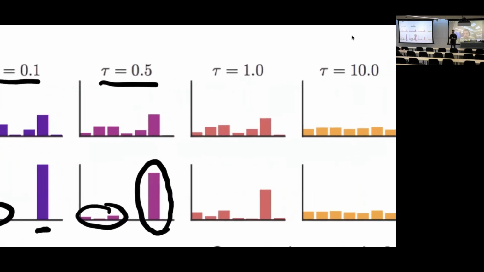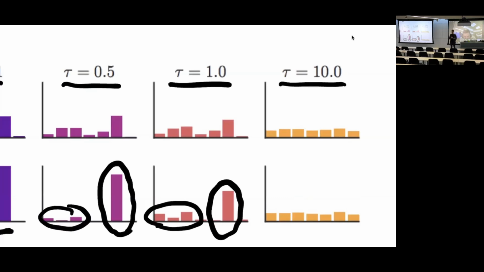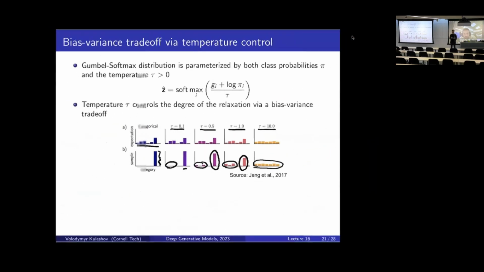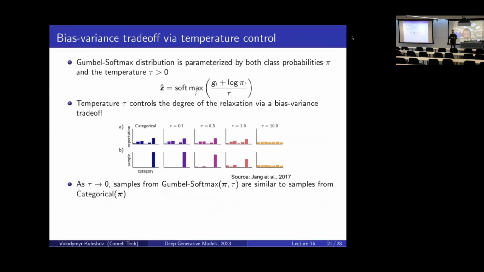Or you can also go in the other direction. You can make the temperature larger, and now there's still most of the weight on the max category that you want to sample, but the z hat variable also has a lot of non-zero components in the other dimensions, and they're larger. And if you make your temperature too large, then the output z hat from the continuous sampler will not look like anything at all. It will just be a uniform distribution, because you have chosen a temperature that is too high. This is how this thing approximates different distributions, right? So again, as tau goes to 0, we have samples from a categorical distribution.